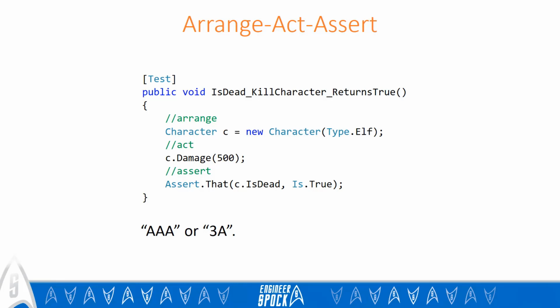Maybe in the previous lecture you've seen simpler tests, but in the real world, tests are usually comprised of three steps. Arrange, where you set up the system under test, then you call one or a couple of methods, and at the last stage you verify the correctness of the behavior by assertions. You may also hear that developers refer to this concept as AAA or 3A. In the next lecture, you'll learn how to run tests from the console.